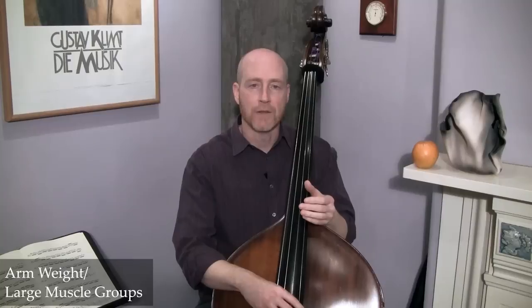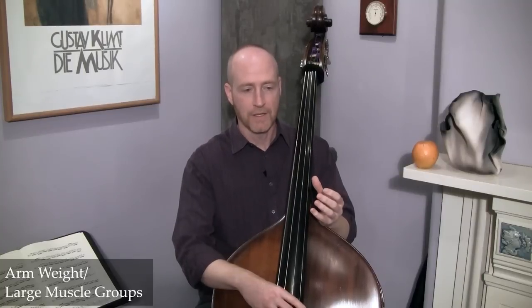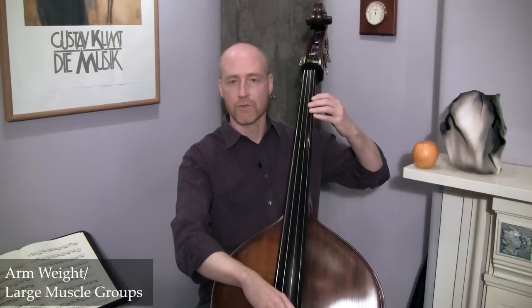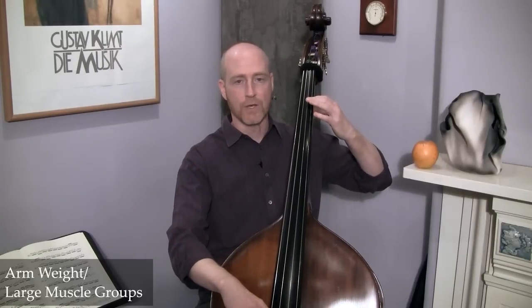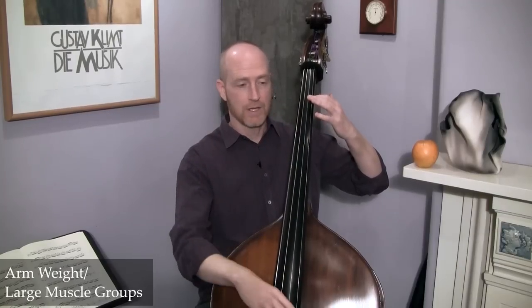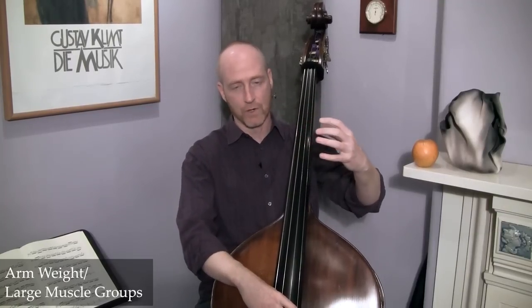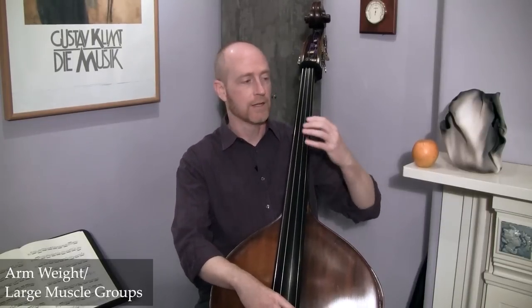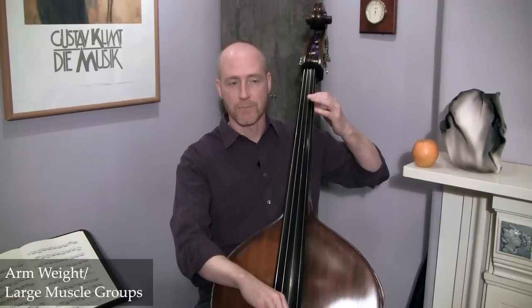By taking your thumb out of the equation, you have forced your body to apply pressure to the string from the large muscle groups, because once your finger is here, the only way to really press it down, since it doesn't have anything to squeeze against in the thumb, is to pull backward with this sort of rowing motion from your torso, from your chest, shoulder, and back. And that's what presses the string down.